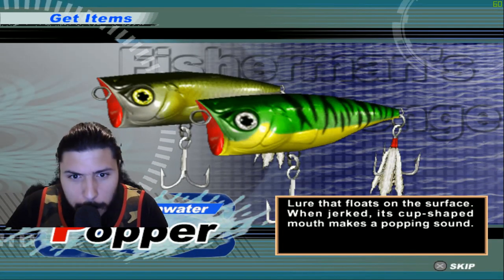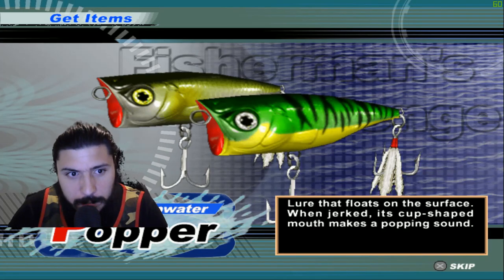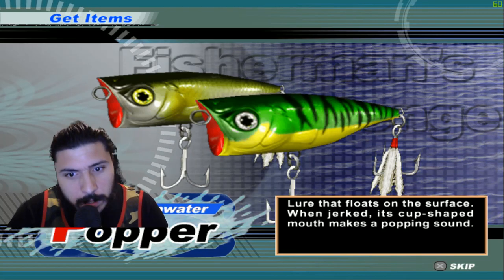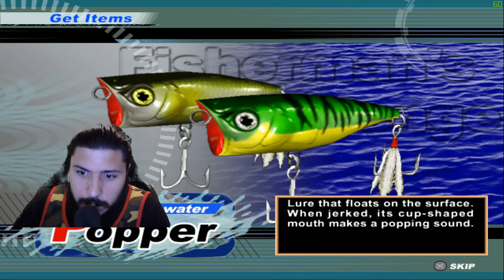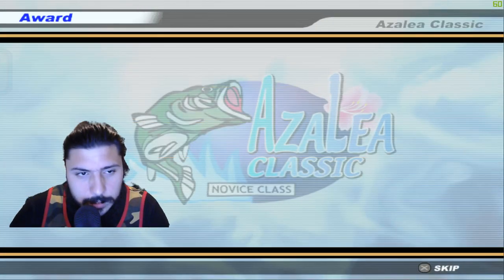Finally, popper, we use it a lot in our saltwater environment here. So in IRL, I mean. So I'm glad to have unlocked this lure. I love poppers. Lure that floats on the surface. When jerked, its cup-shaped mouth makes a popping sound. Okay. I read it so badly, by the way.